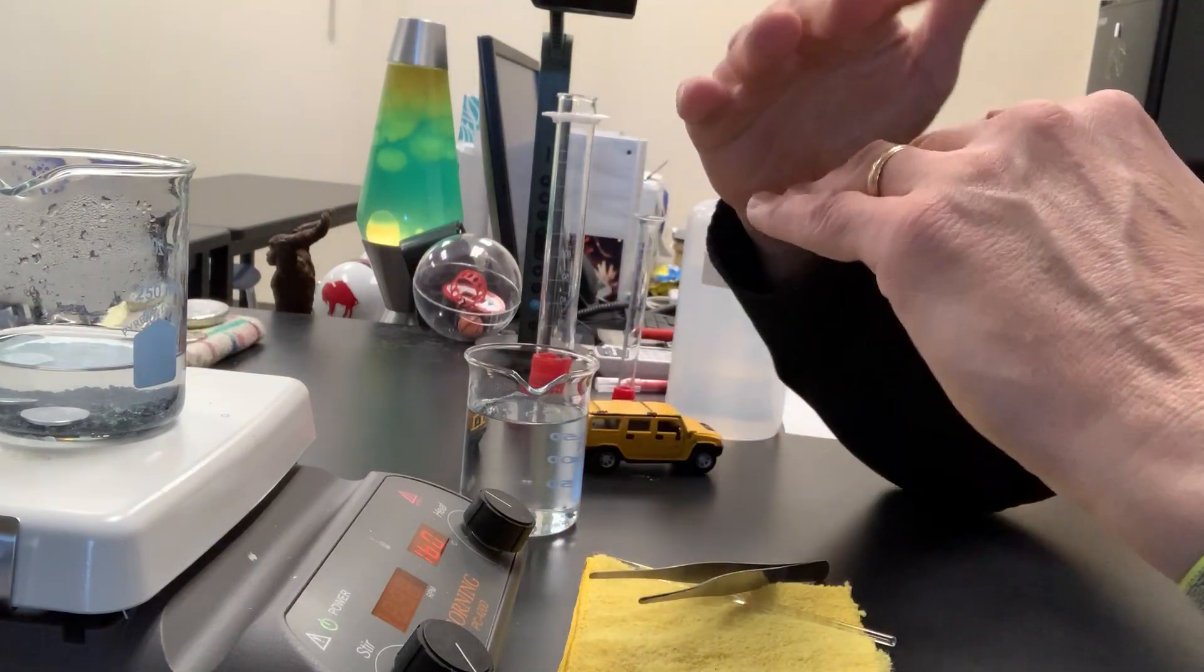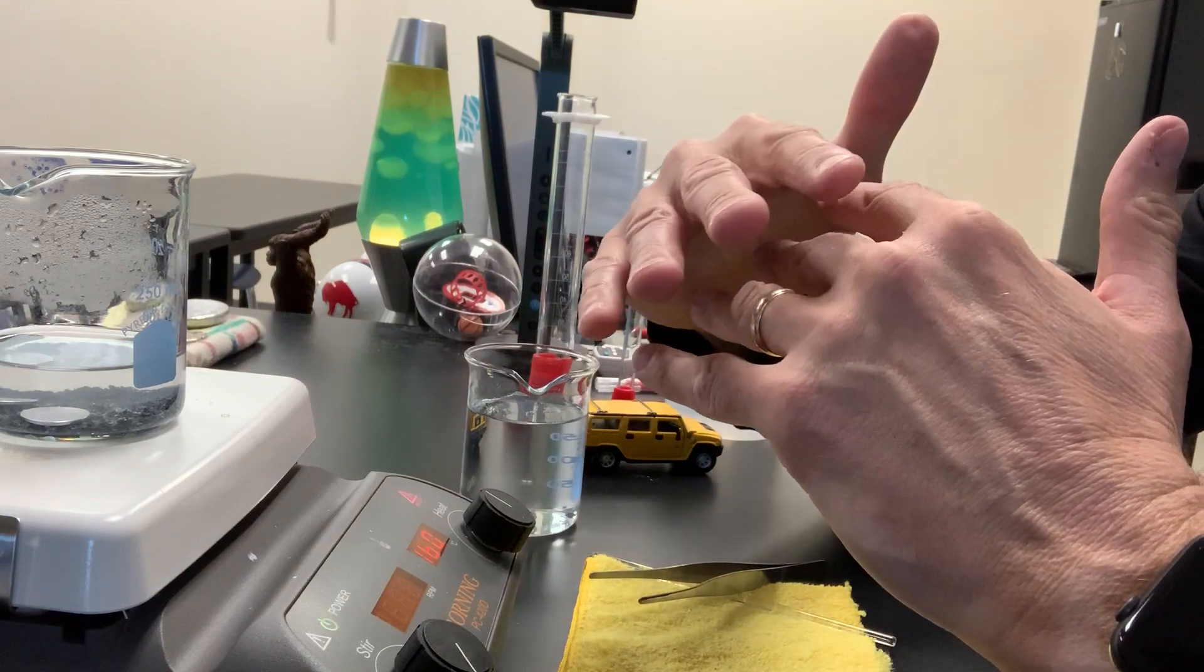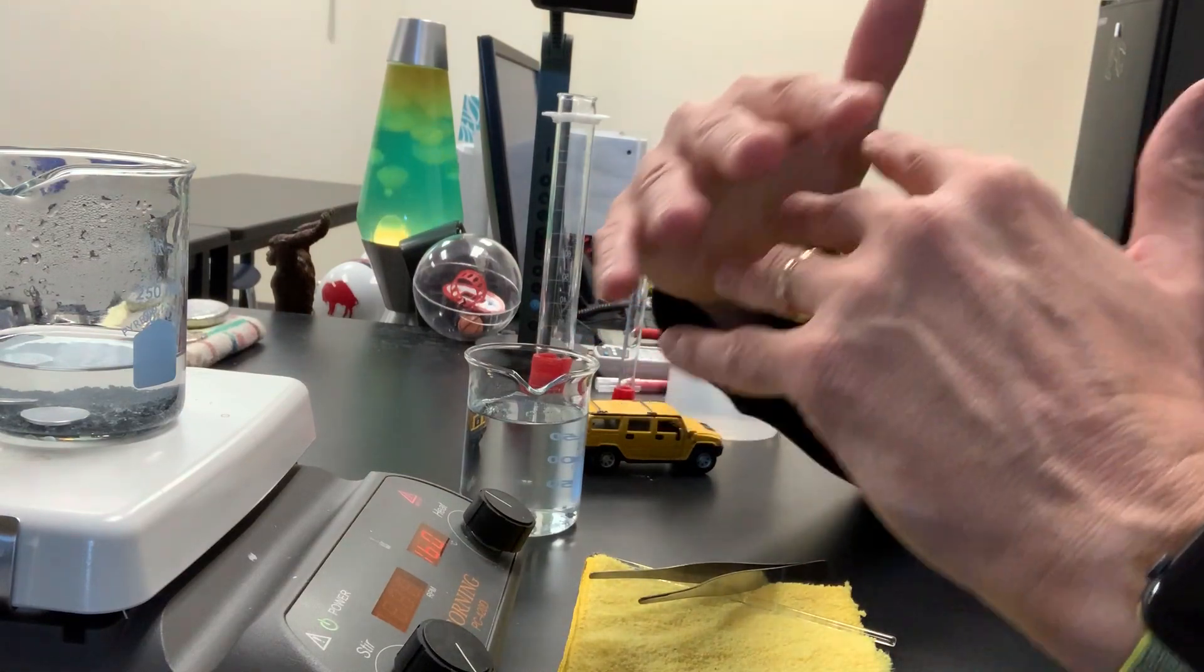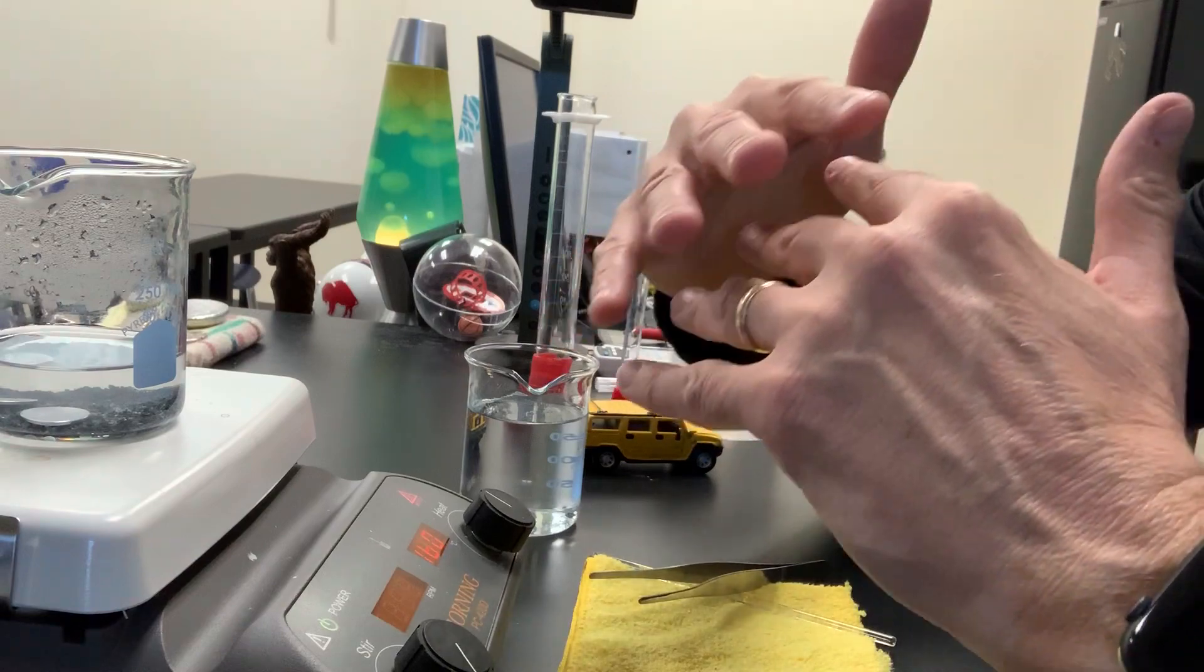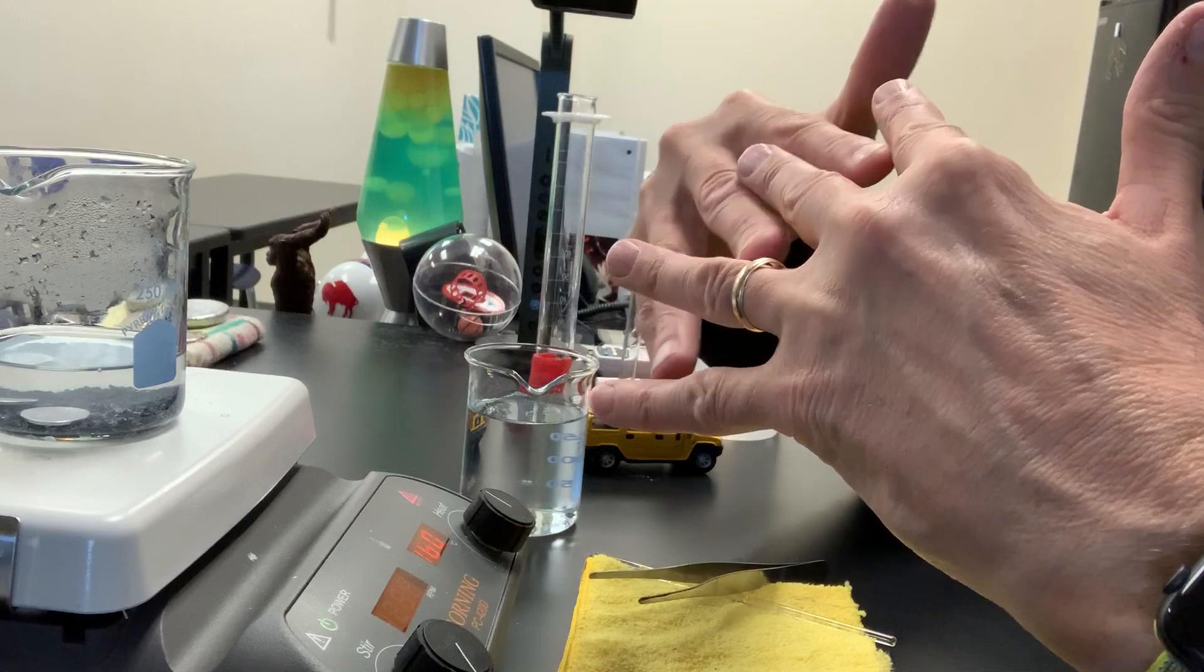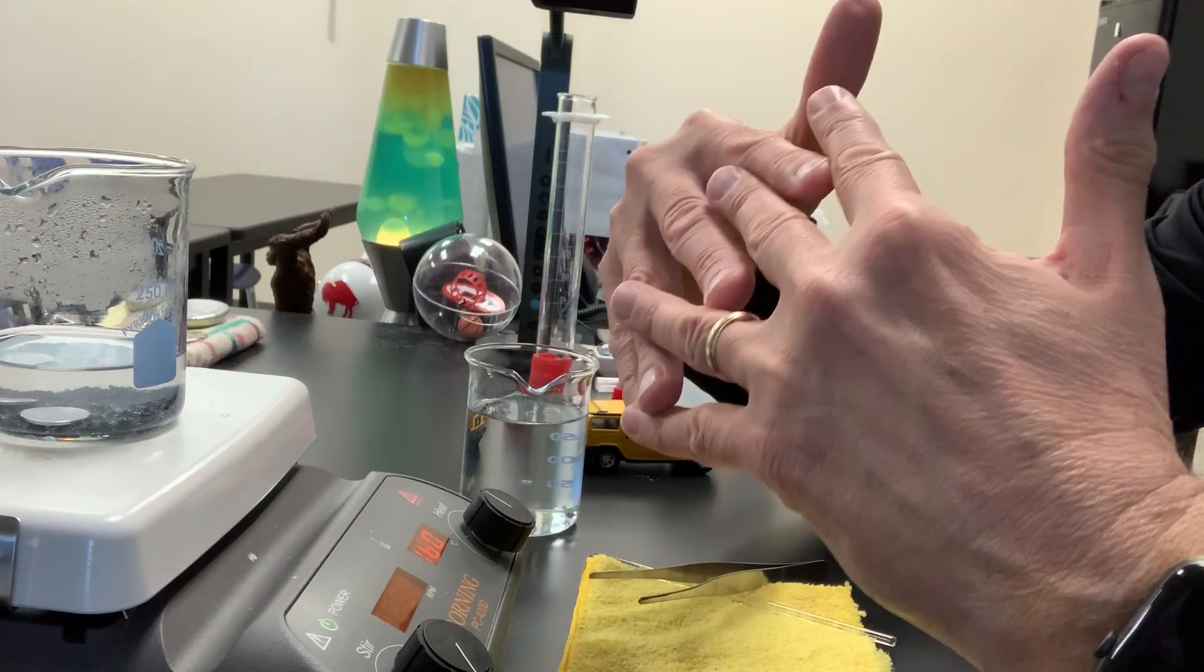Now I want to make that homogeneous, so I need to get that top layer to mix uniformly with the bottom layer, the zinc with the copper. To do that I need to heat it up really quite hot and get those atoms vibrating really fast. When they do so, they can mix with each other and form a homogeneous mixture of brass.